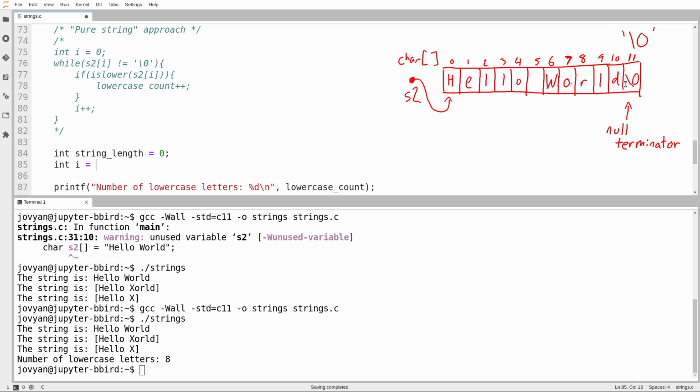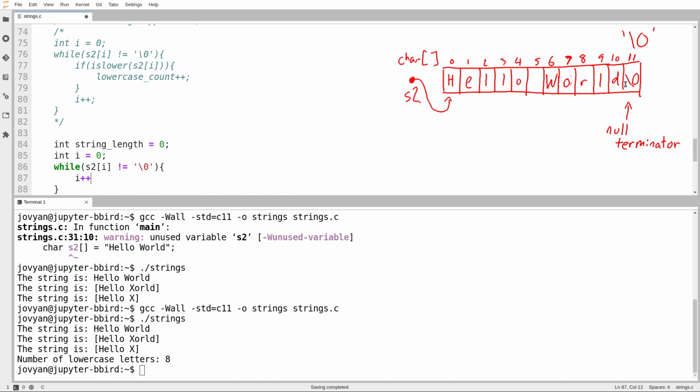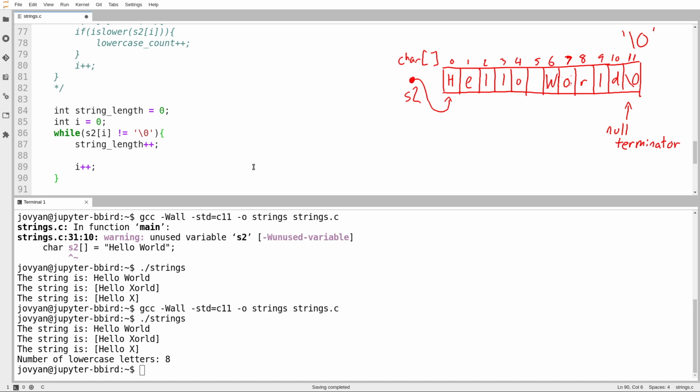I guess I'll create my index i again. And you might notice, if you're watching, that actually you don't need both of these variables. They happen to refer to the same thing. But like in the array examples from last week, using two variables, if it means things make more sense, is a good idea. So I walk along while s2 of i is not equal to a null terminator. I just increment i, and I increment my string length. And maybe you can prove to yourself that actually i and string length will always be equal. But for the sake of things being clear, let's keep them separate. Okay, so at this point, string length is the size, better say length, of the string.